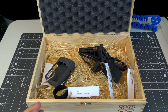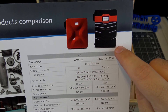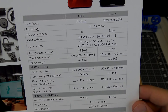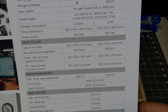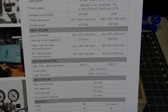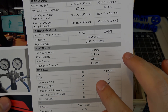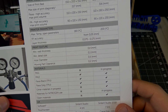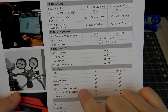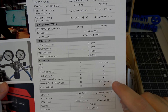Now for some of the specs about the Lisa 2, they've sent a really nice diagram and spec sheet comparing the original Lisa with the Lisa 2. The big difference is the print size — you get an extra 110 millimeters of height from the print bed area. The temperature inside the chamber has been increased so you can print with materials that need that higher temperature. And they're developing a whole bunch of different materials, especially because you can use the nitrogen flood that engulfs the build chamber with nitrogen gas, which lets you use all kinds of different materials.